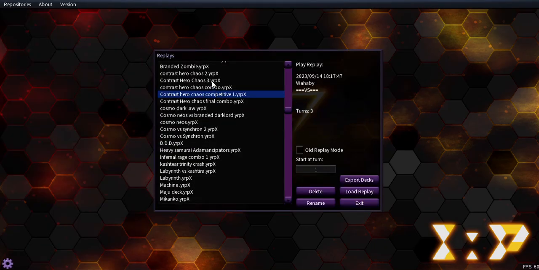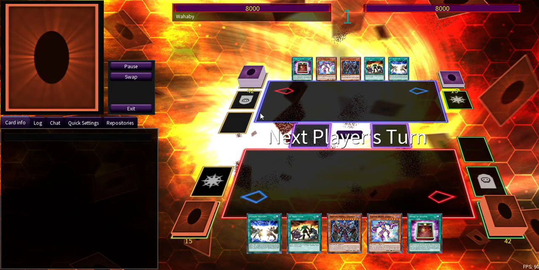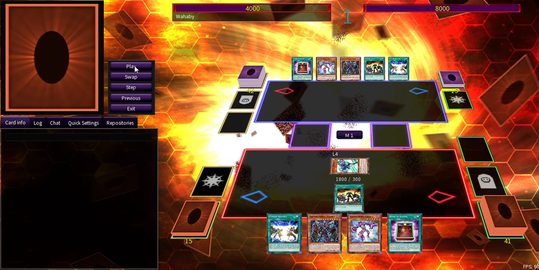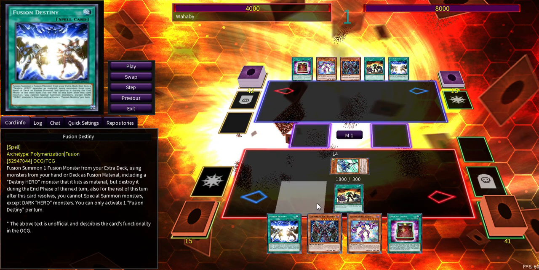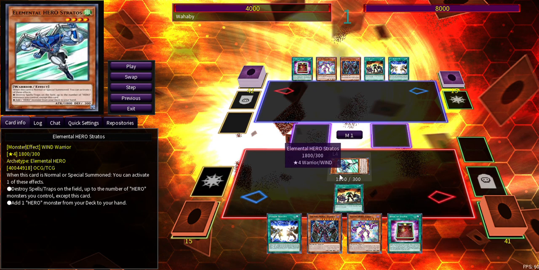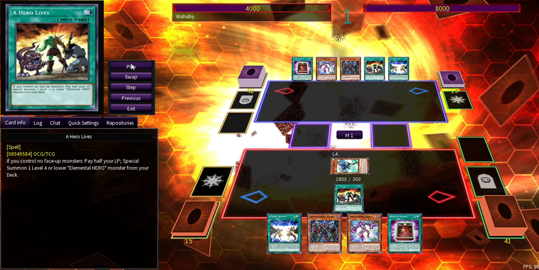I'll show you another replay here. Contrast Hero Chaos 2. Okay, so again, this time, as you can see, we actually don't have End Shuffle and we don't have Emergency Call. So how are we going to go into it? I'll show you right here.